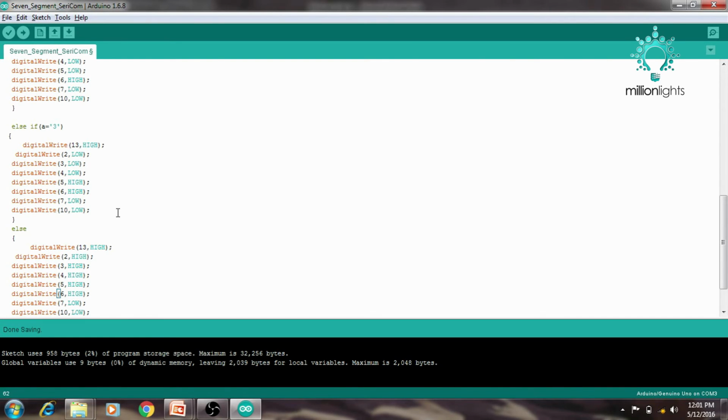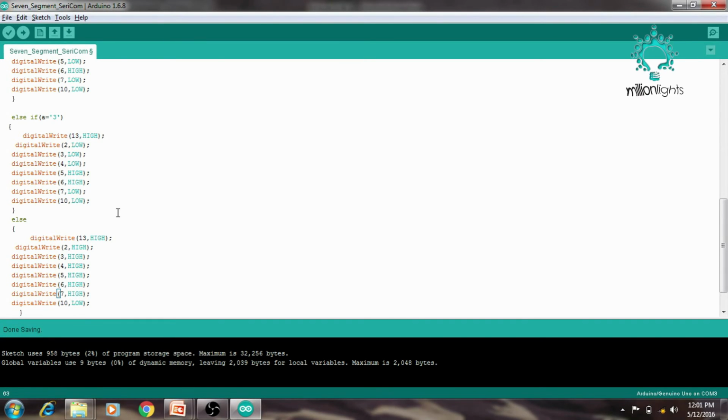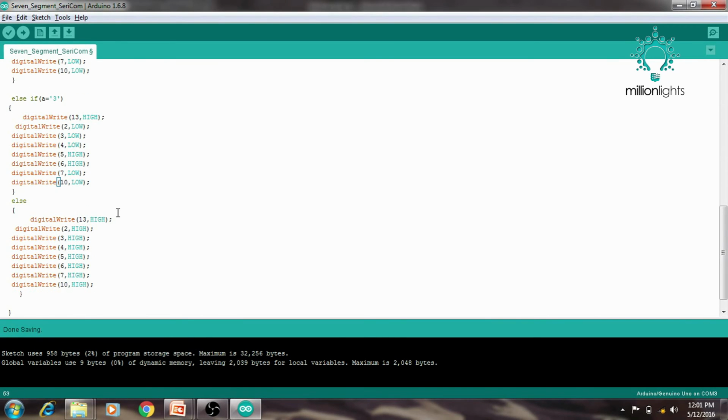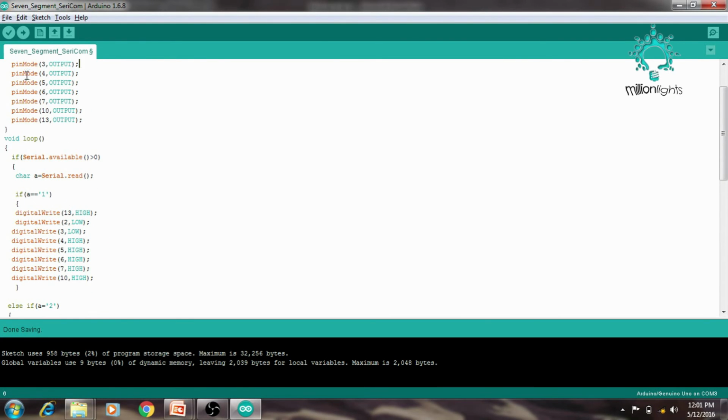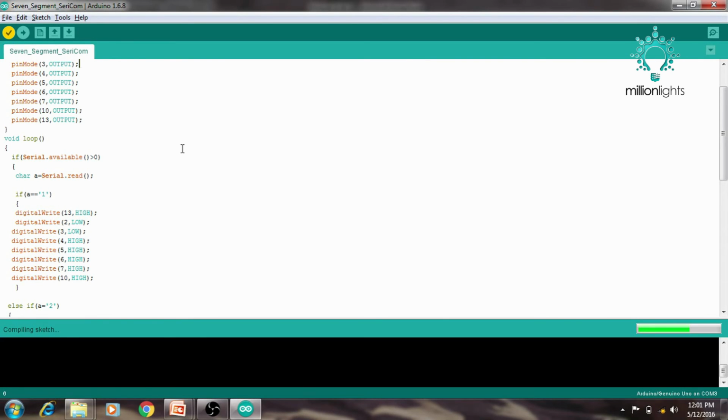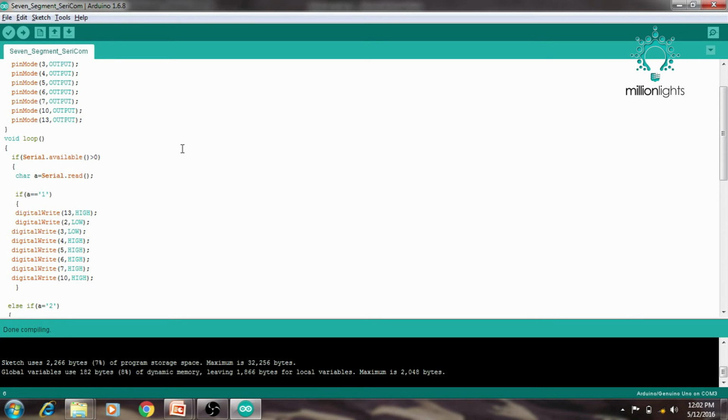Now you can notice that whenever I write the code, the characters or these words change from black to blue or red because they are defined in the libraries. So if you don't find them turning in different colors, then there is some issue. Okay, so I have written the code that will display 1, 2 or 3 on my 7 segment, and if some other key is pressed, then all the segments will be low. We'll compile the code and check whether it's working properly or if there are some mistakes. So it is being compiled. Okay, so that means there is no error and this code is absolutely fine.